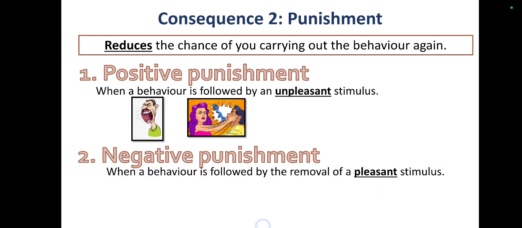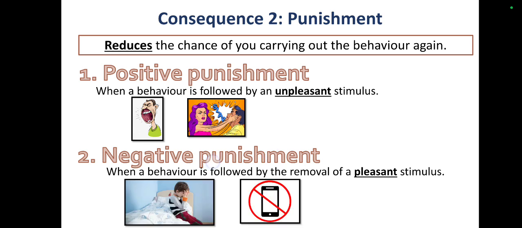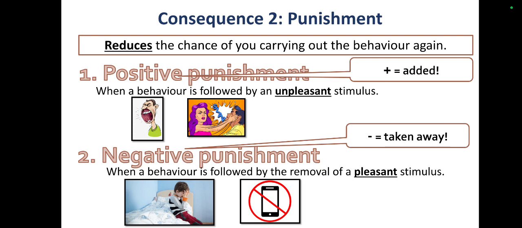Negative punishment, which tends to be the most powerful type of punishment, is when a behaviour is followed by removing something that we enjoy. All right, so I'll give you 2 examples there. Sending to a bedroom, going to the naughty step, taking away a mobile phone. That's a negative punishment act. You are stopping that behaviour being carried out again by removing something that the person does enjoy. So again, just make sure that you've got those descriptions popped into your booklet somewhere on page 9.